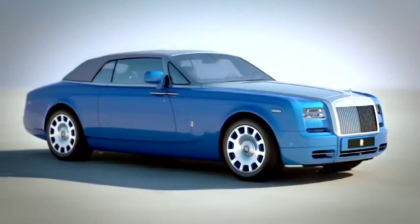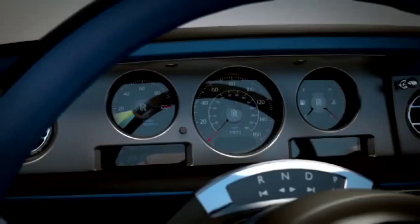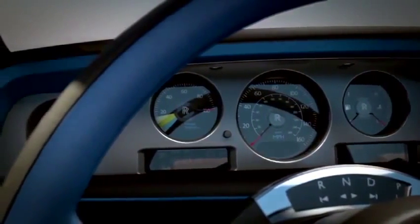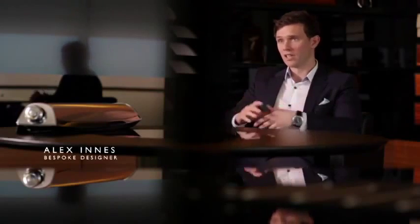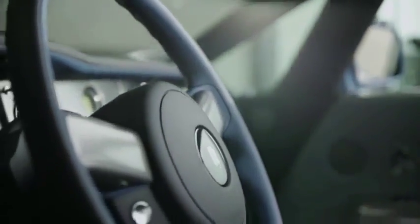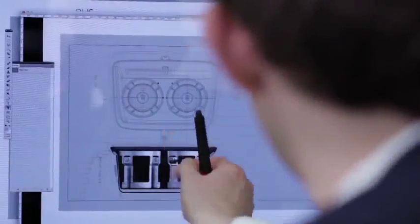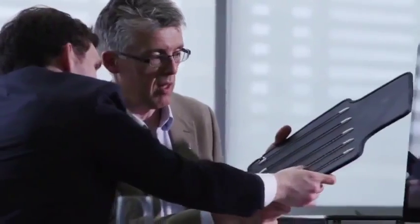With this car we were able to go further with certain features than we'd gone before and create some new features. Our approach to this car is mimicking the mindset of these great pioneers, the Campbell family. It's very much a forward thinking concept. But in the same way as the Bluebird team used absolutely the most modern materials available to them, we've done the same thing. You see through the technical engineered features and engineered look on elements of the car that we very much delivered something that is absolutely contemporary.